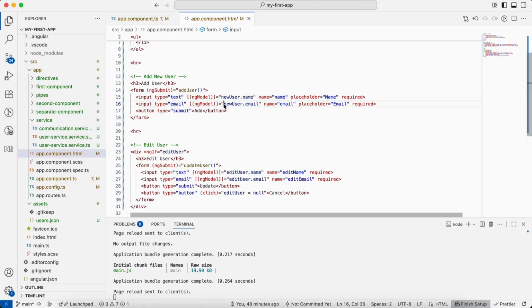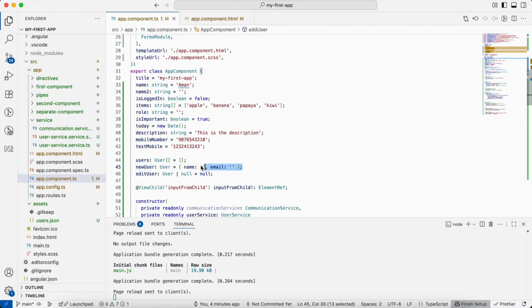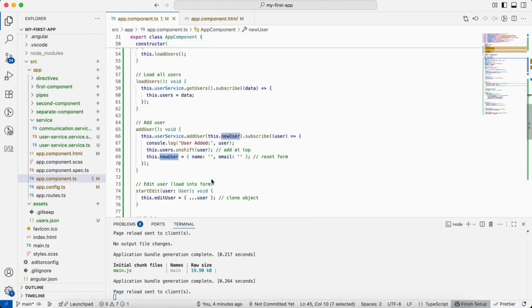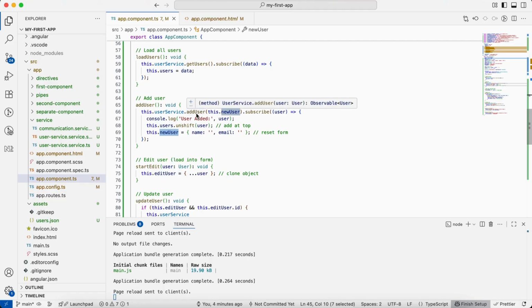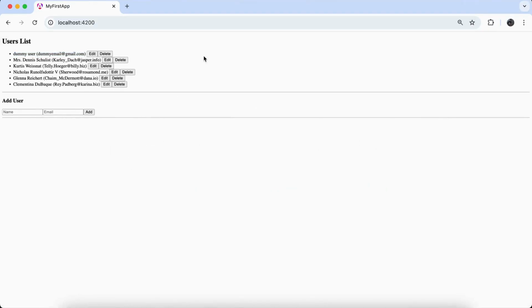Same for email. Once these values are present inside the object, I'm passing the same object to the API. My API calls http.post and saves to the database, and the same is reflected on my UI. So I hope the HTTP and API calls are clear to you.